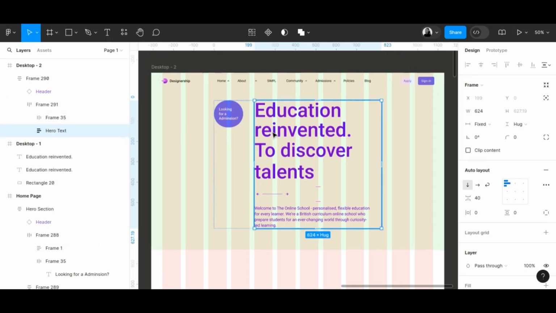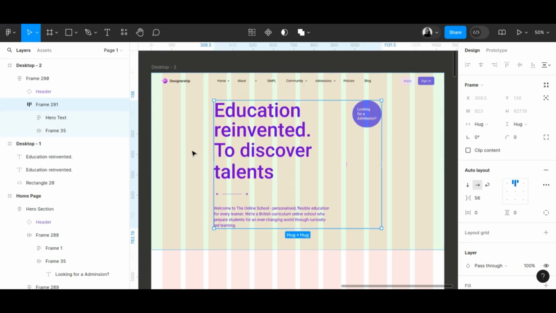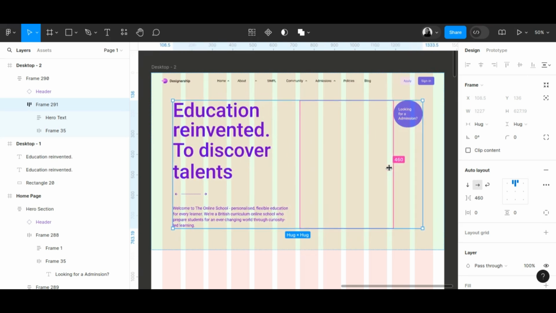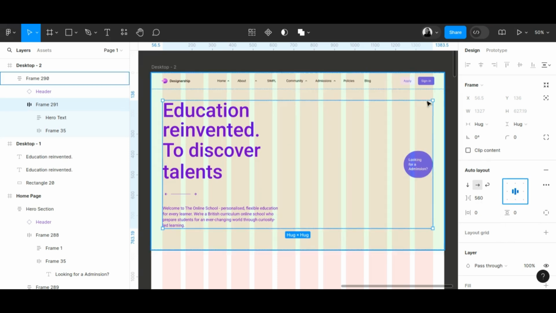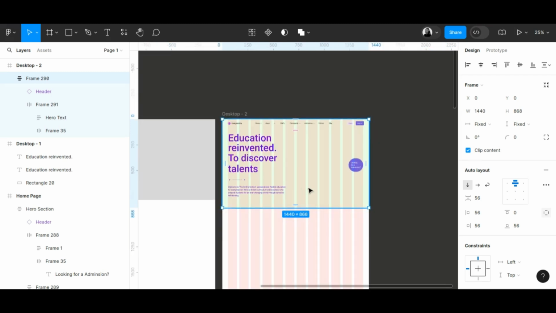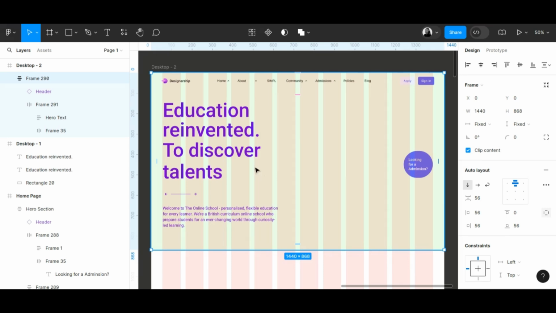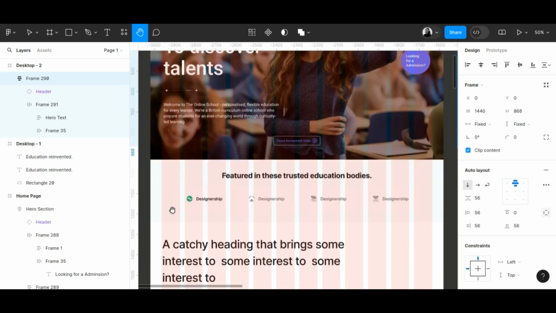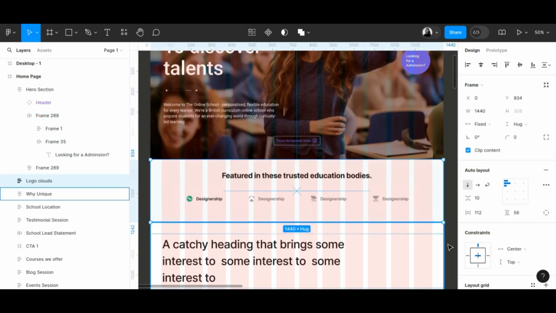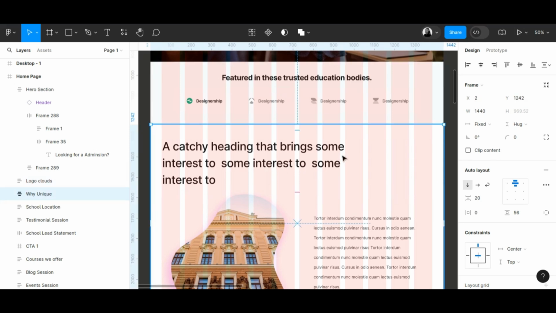So I want this one to move this way and this one stays this way. So you can see the way I move it. Then I will increase the spacing till it touches the grid. So you can see the way I'm placing things on top of the grid. I'm not just dumping things on the screen and using my hands to place it. Everything I'm doing here is auto layout. So this is how to make a good hero section. Even when designing other sections of the landing page, you make sure you make use of this method. This is a frame, you create an auto layout, and you make sure you place things that way.